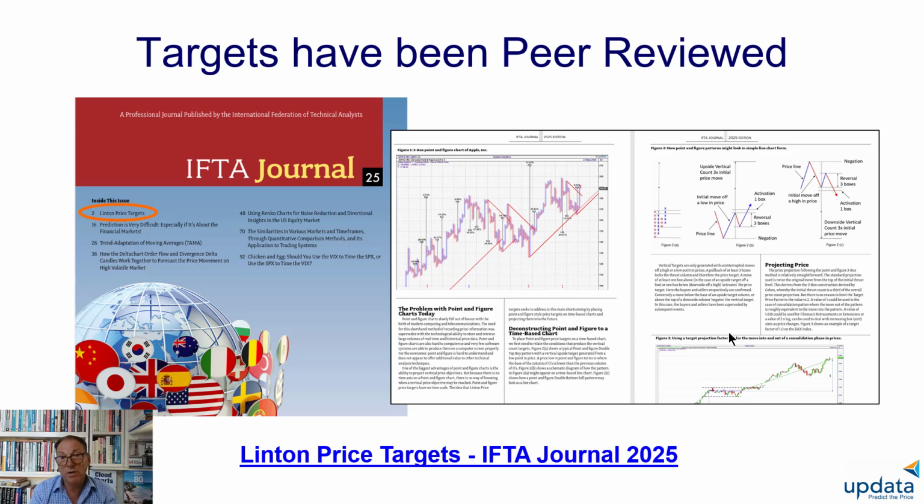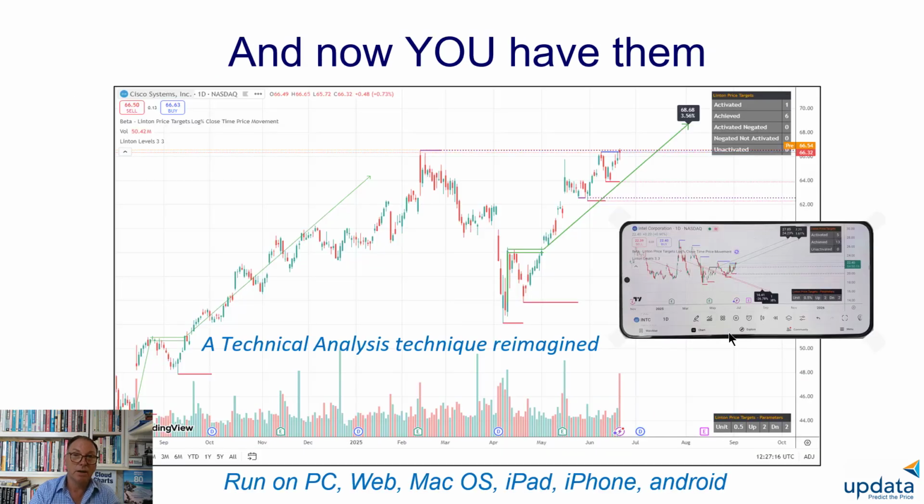They were peer reviewed in the 2025 IFTA journal. If you go to the International Federation of Technical Analysts website, ifta.com, you can see this paper. You can download it and you can read for yourself the paper which was peer reviewed into the journal. And of course you have them now. You have them either on the web or the app in TradingView or on your phone. So this is a really big step forward. So hopefully you're going to enjoy using these.